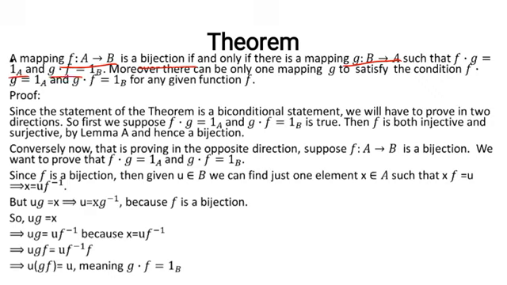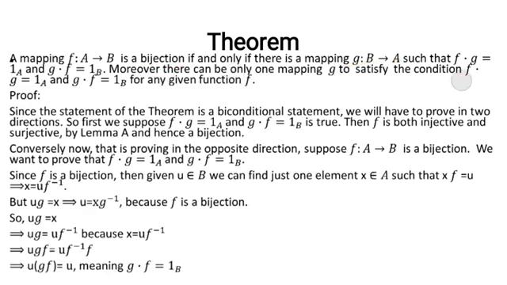That's the first part. So it's an if and only if condition, which means we have a biconditional statement there, a two-way proof before us, and it has another part to it. So there's the first part, which stops here, and there's another part, the second part, which says moreover there can be only one mapping g to satisfy the condition fg. So only one. Once you are told only one, you say there are two. Whenever you're proving, you assume there are two and then get a contradiction.